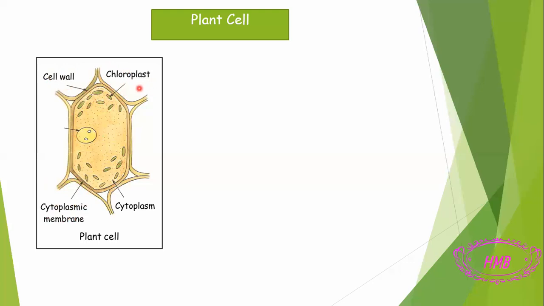I told you before that plants make their own food when they take the light from the sun, when they take the carbon dioxide from the air, and when they absorb the water from the soil. All of these ingredients must be mixed together. Now, the place where the food of the plant will be made, or cooked, is called the chloroplast. So in other terms, I can say that chloroplast is the kitchen of the plant.